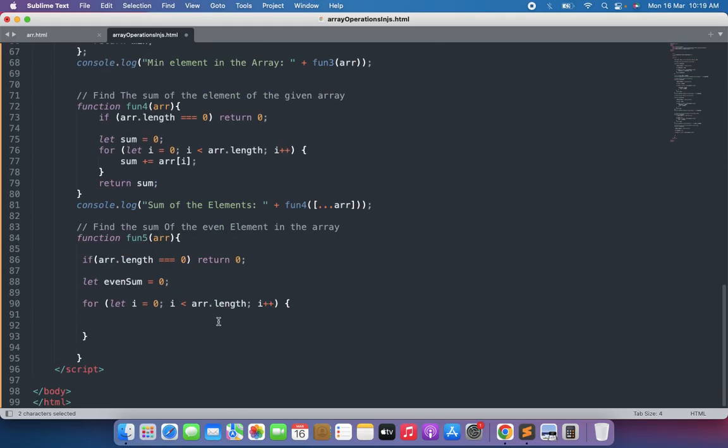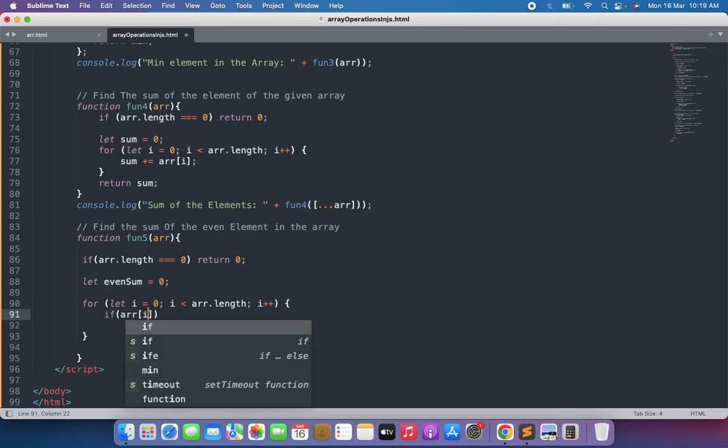First of all, let me check if the element is an even number or not. So arr, and give the index here.